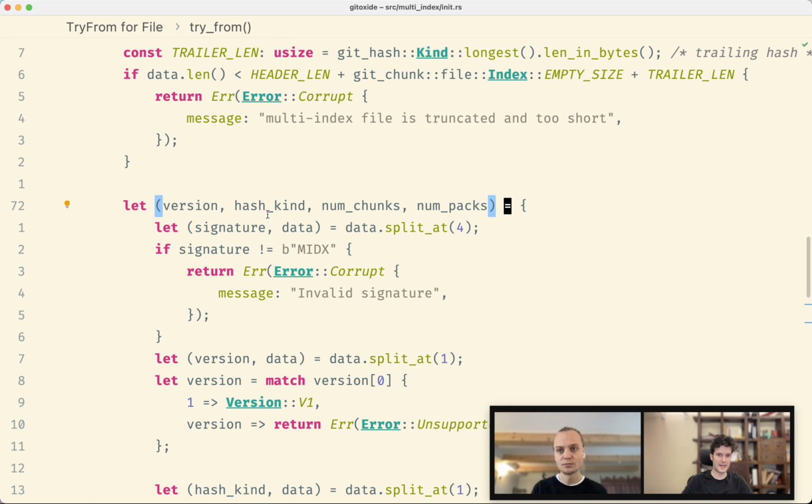And then you have a slice of size 4 here on the left. On the right side, you have all the rest of it. And this is how you cannot forget to do your offset calculation. You can't get it wrong that way, because look, I shadow data, right? I can't access the original data anymore. I always access the truncated one. I always access the one that is past the thing I'm interested in.